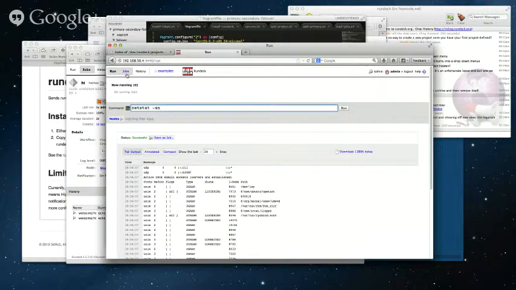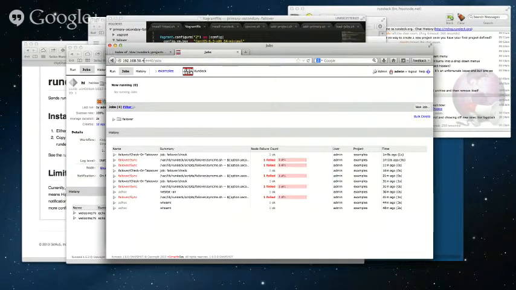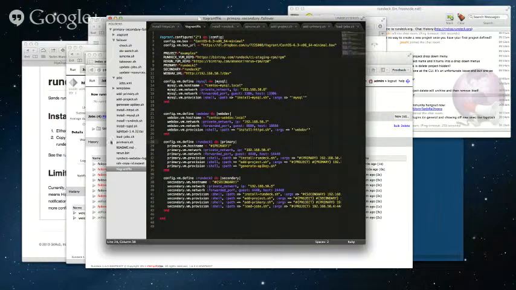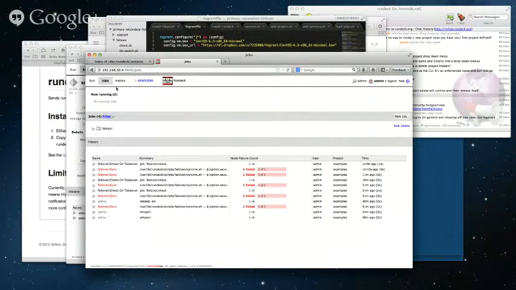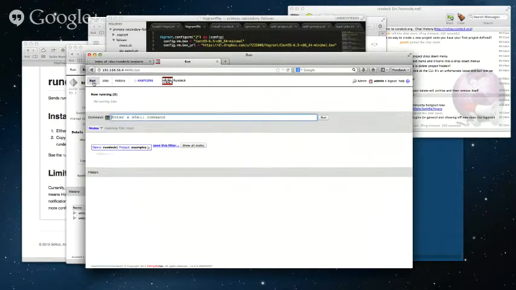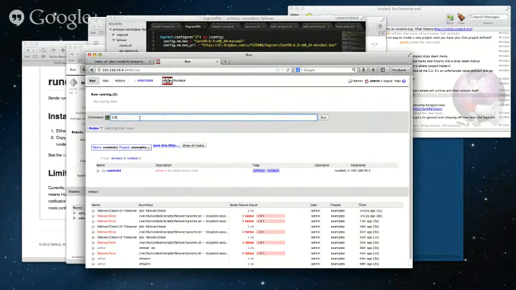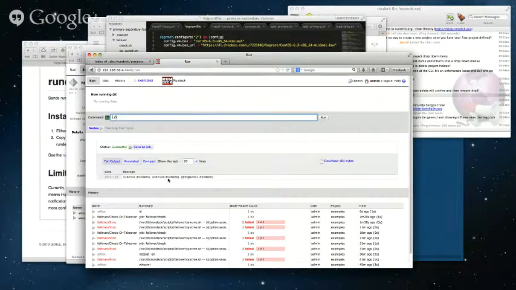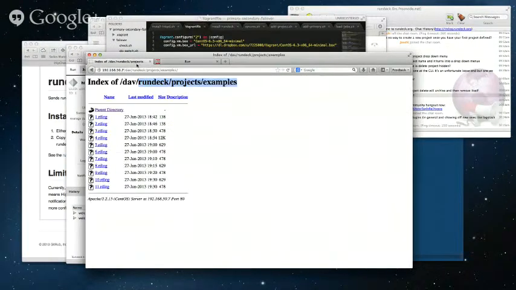So let's try this out. So here I am on Rundeck 1. If you recall, here's Rundeck 1, and the IP address is .4. So I'm on the .4 Rundeck. And actually, I'll just run a command here. How about the ID command? And it's completed, and displaying the output. This is the first time I've run this since I started it. And anyway, so it's showing the output. Now, if I go back over here and I reload the page, you can see 12.rdlog just appeared.